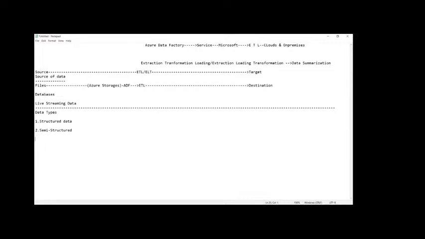Structured, semi-structured, and the third one is what? Unstructured. And this data, we can get it from these files, etc. Whereas from where do we get the structured, semi-structured, or unstructured data? We get this data ultimately from the business. Am I right or not?